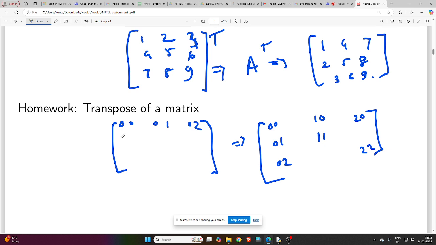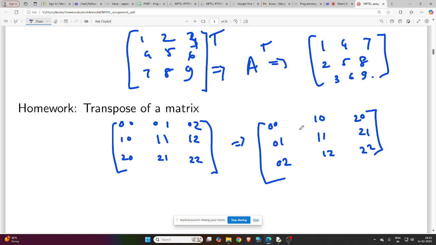Maybe I can write here, then you can understand. This was the previous one, right? So 1,2, then 2,0, then 2,1, here 2,2. You can see 0,1 is replaced by 1,0, 0,2 is replaced by 2,0. Here it will be 2,1 and here it will be 1,2. So this type of matrix will be there for the transpose of the matrix.